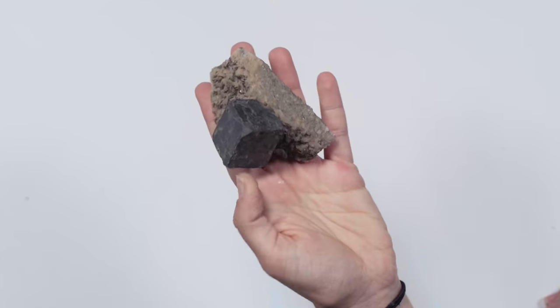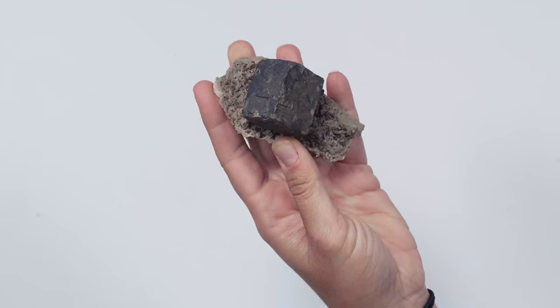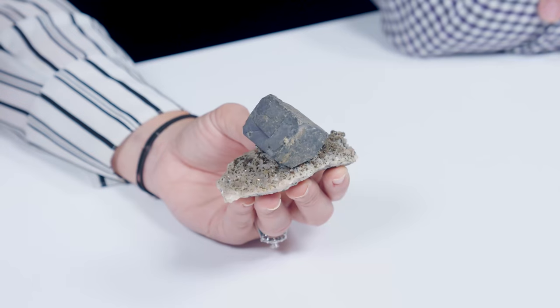Oh, hey, I know. I bet I could tell you where this came from too. So this is galena on dolomite. And it has a little bit of chalcopyrite on it. Yeah, I'm seeing a little yellowish. Yeah, it's chalcopyrite. Bronzish color. They come out of the tri-state region in the United States, which is Kansas, Oklahoma, and Missouri. If you were to look up galena, dolomite, chalcopyrite on the internet, I almost guarantee you specimens that look almost exactly like this are going to come up. And I would guess he probably got that pretty direct from the source too, because it doesn't look like it's been cleaned or prepared at all.